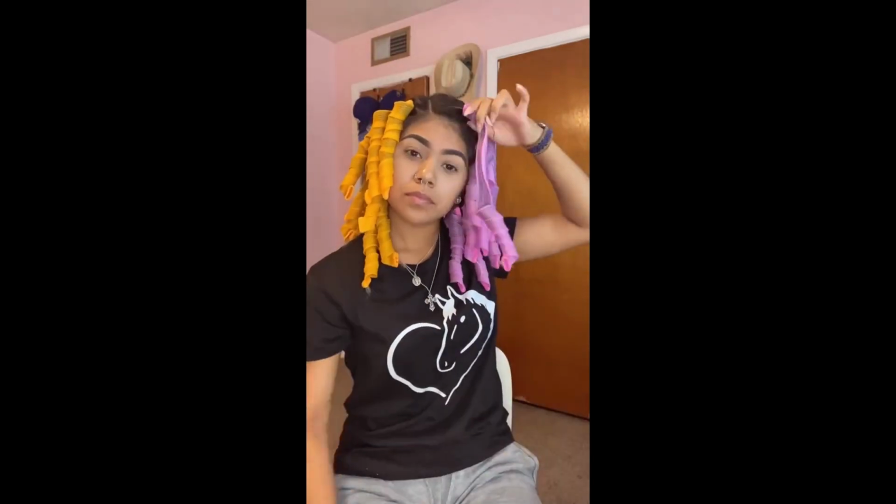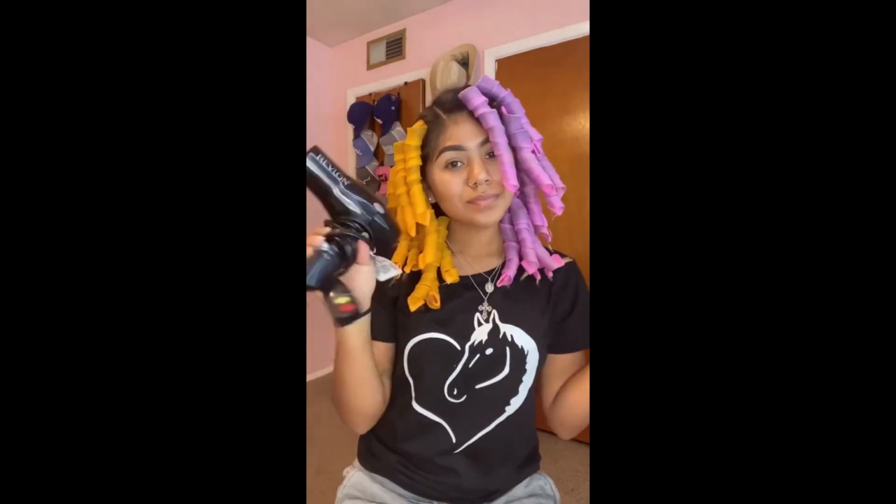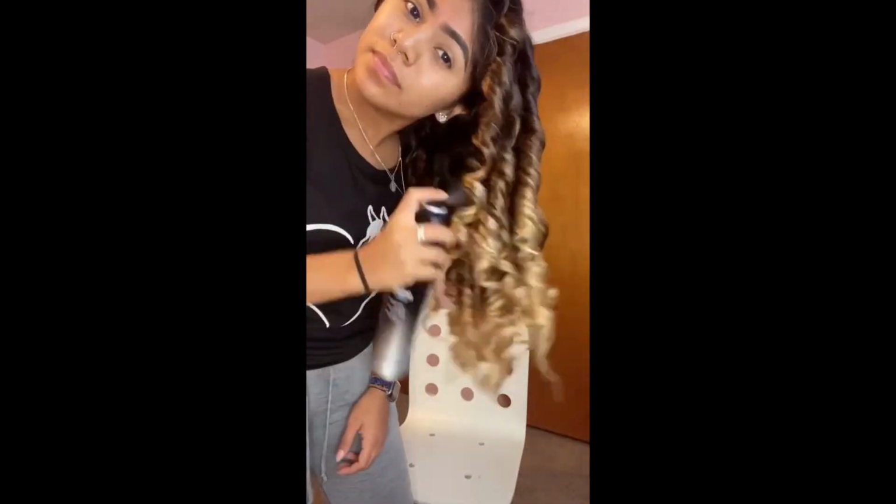Once you have them all in, if you have time, you can let them dry on their own, or if you're in a hurry, you can always use your blow dryer. And then you start taking them off one by one. I start from the first one I put in to the last one I put in, and then you put hairspray. Well, I put hairspray, and then you can run your fingers through it or whatever you want, and then style as you wish at the end.